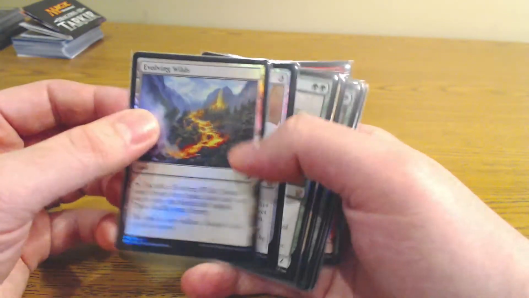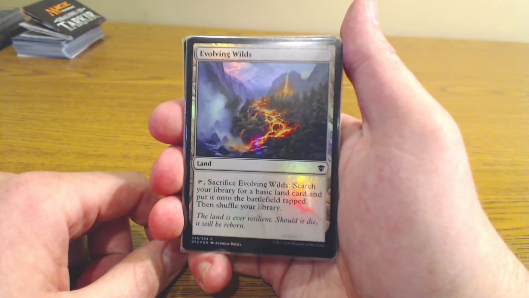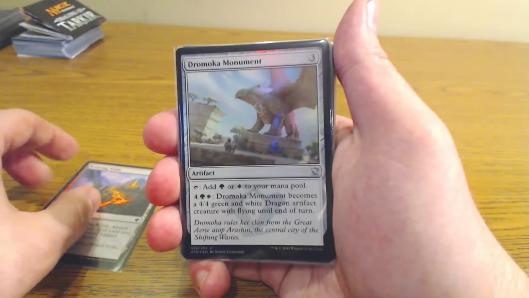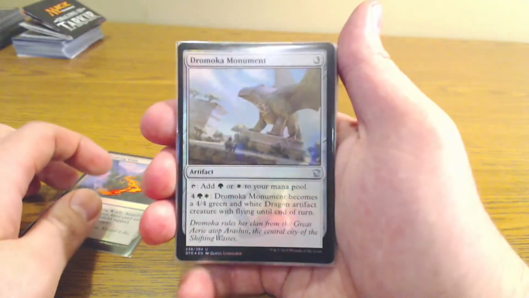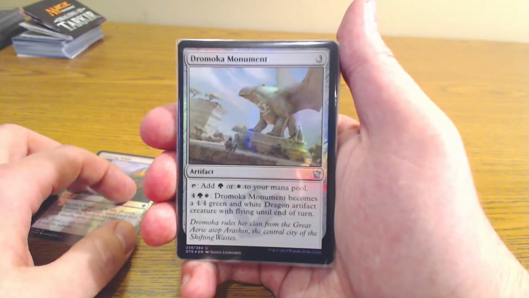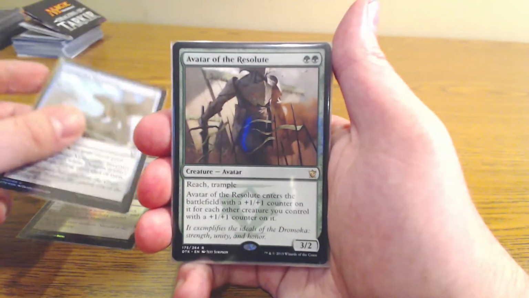An Evolving Wilds. It's a land that allows you to tap and sacrifice Evolving Wilds, search your library for a basic land card, put it onto the battlefield tapped, then shuffle your library. The Jamaicas Monument, you see one of these monuments in every intro pack, so not the rarest card, but it's a premium. So 3 mana, tap and add a forest or plains to your mana pool. Pay 6, and you can turn into a 4/4 green and white dragon artifact creature flying until end of turn.